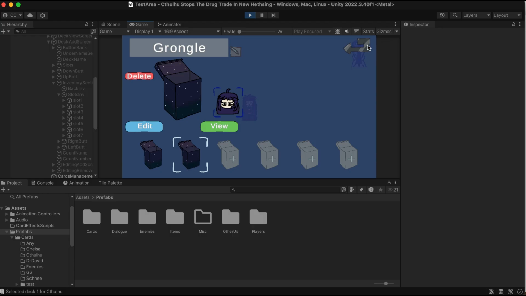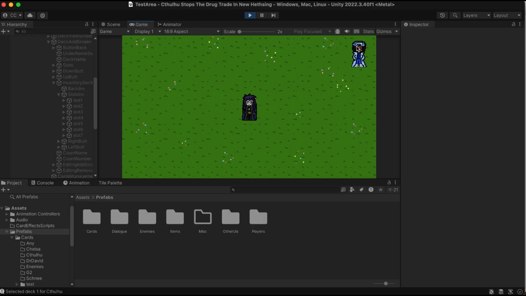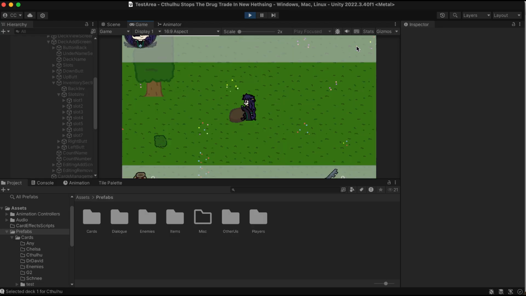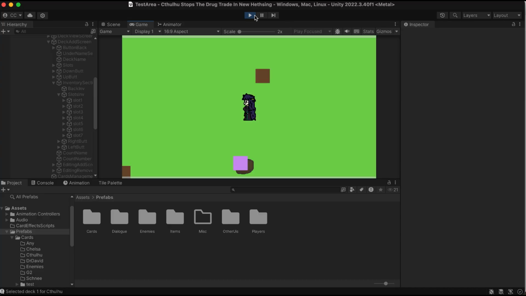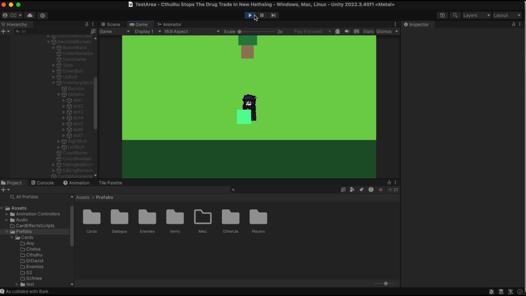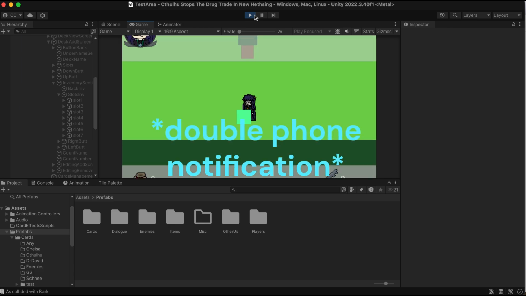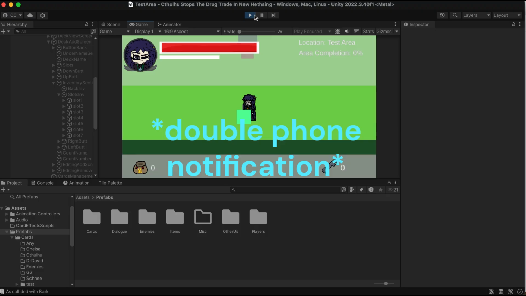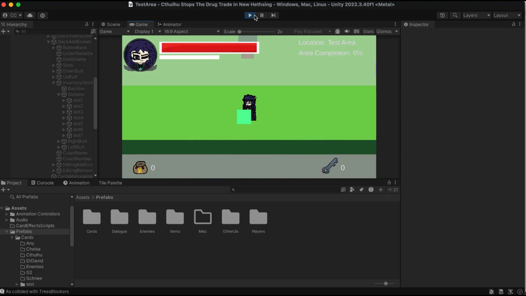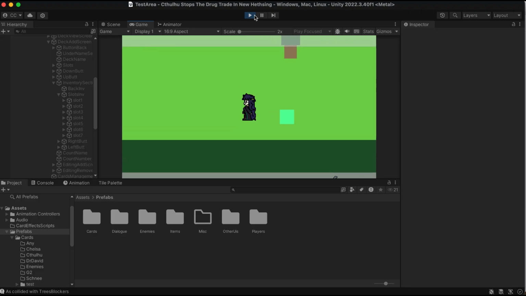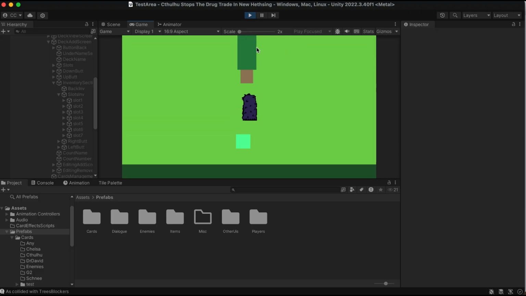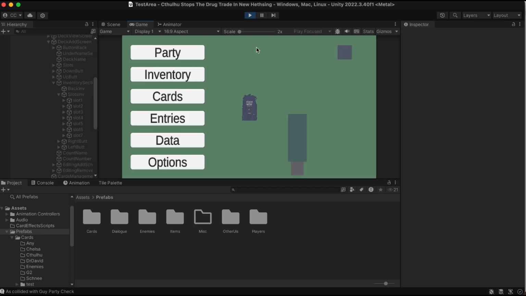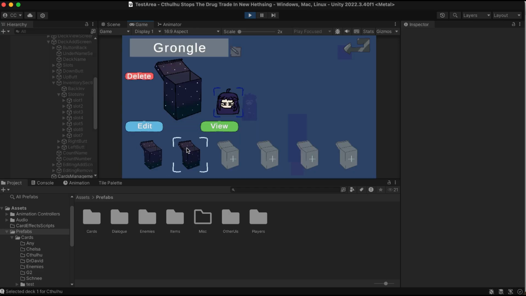Yeah, Grongo. This dude. So I go here. So I got a few copies. They were not necessary, but cards, edit.